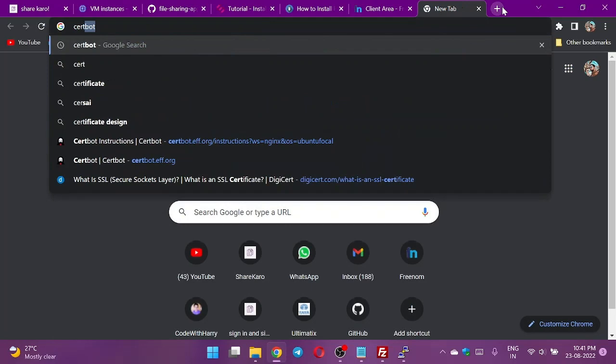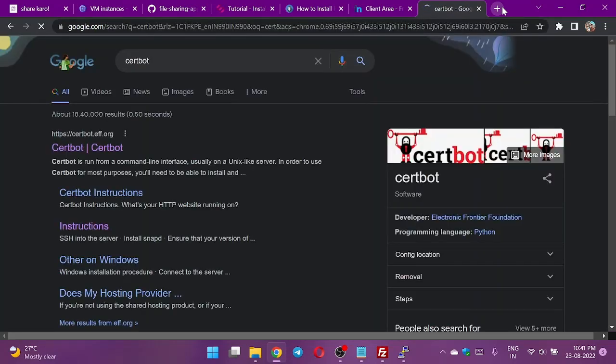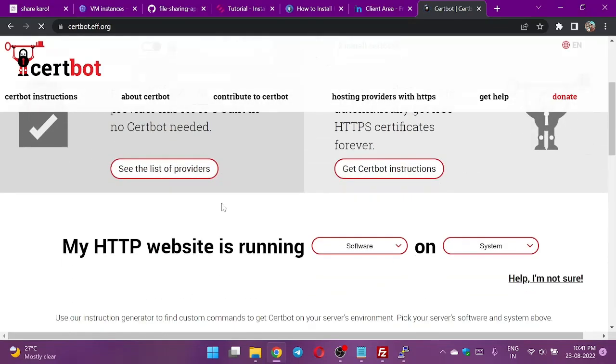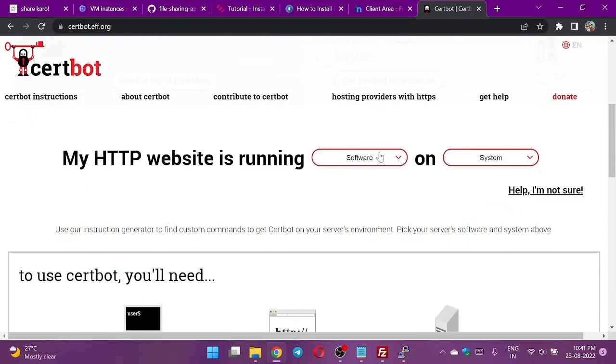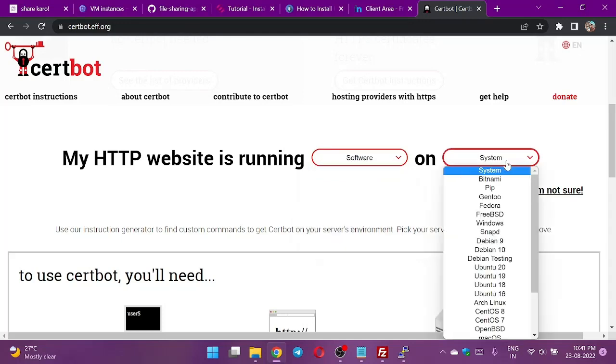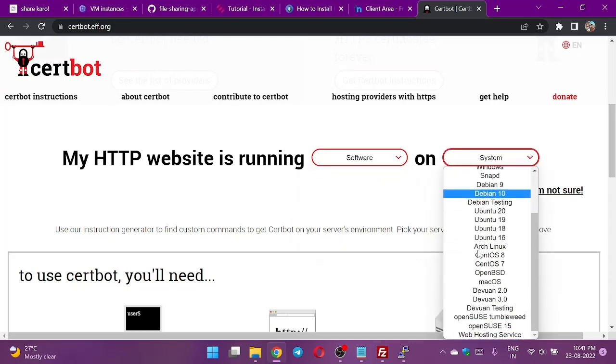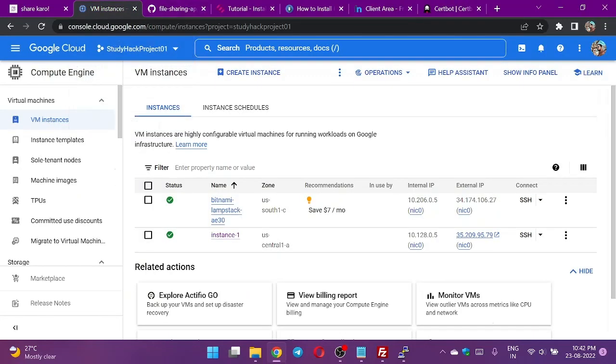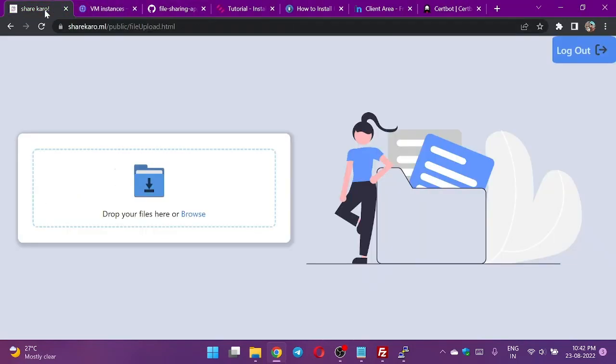From this website you can get your SSL certificate for free for 3 months. You just need to select which software you are using and the Linux version of your software. After that you will be able to install your SSL certificate. So these are the things you need to do to get the application to production.